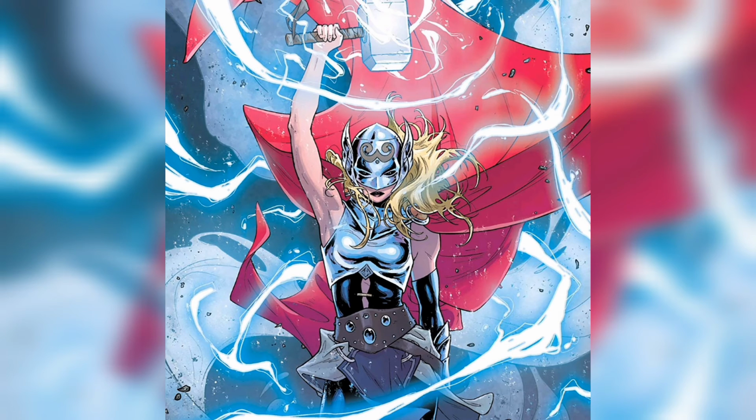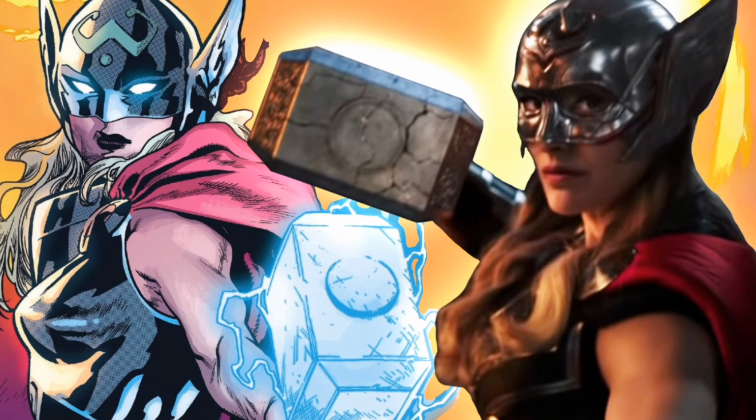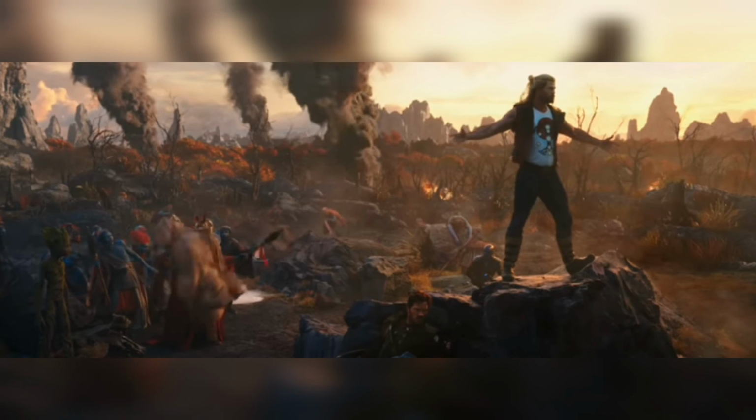for as long as they would like to have him around, of course, but eventually that day will come where he just retires and doesn't really want to play the role, or maybe he's just no longer really needed for the role and they want to continue that storytelling, and not only that, but also the overall legacy of Thor, probably through Jane Foster. However, that isn't to say that they're going to be getting rid of Chris Hemsworth's Thor anytime soon. They're probably going to be doing a few films and maybe even TV series together for the next coming years.